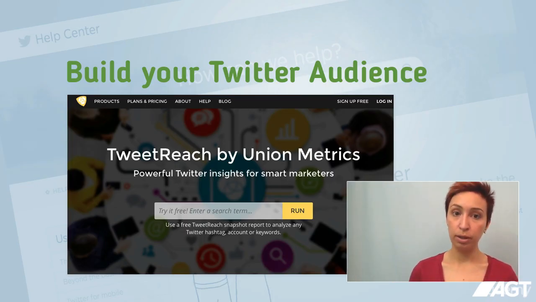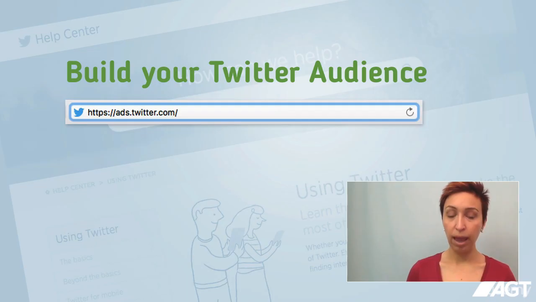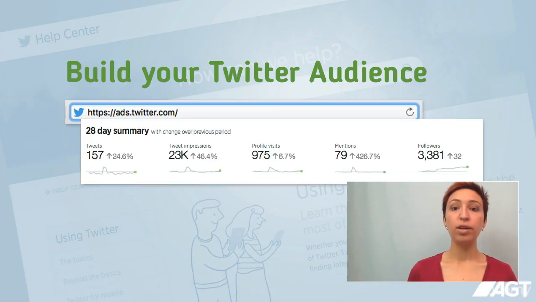Twitter has also recently introduced their own analytics panel. It's still in development, but you can get some cool information there as well. You need to visit ads.twitter.com and click on Analytics, and you will access your own analytics panel. While Facebook is focused primarily on demographic data, Twitter is more about interests.